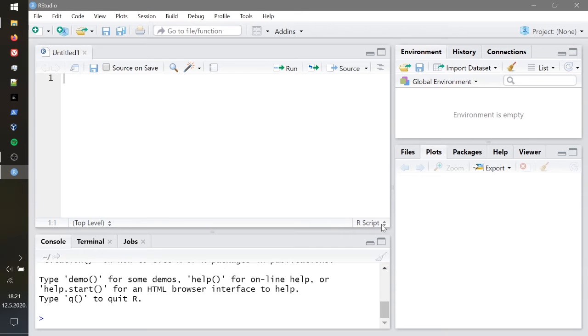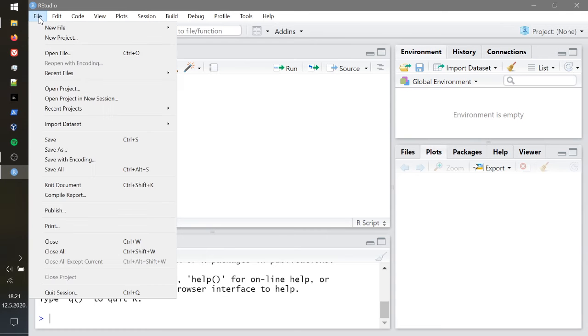Right here, as you can see, it says R script. It is the language that you're using. If this looks right to you, then we can get started. But I'm going to import my file first because I already have one. You can just rewrite everything as we go. I already have a file prepared for you.